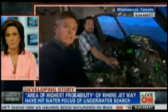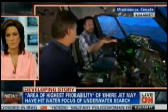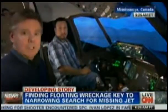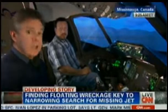Right. For it to just glide into the water, it doesn't work. Why? No, because the wind is going to affect it. It's going to throw it off balance a little bit, and then if you get a wind kip hitting the water, it's going to slew in. So you want to be nice and level, maybe some flap, reduce the angle of incidence, which is the body angle versus the water, slow as possible, level as possible on top of that swell. That takes a hand. But if that were done, as we've already seen with the Miracle on the Hudson, Kira, you can have an airplane that survives intact, even with people on board. But again, we have no idea if that really happened.